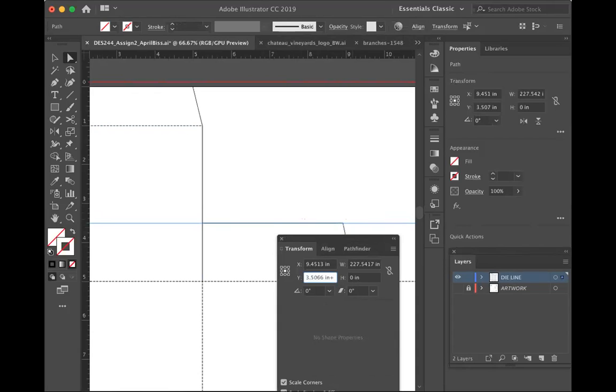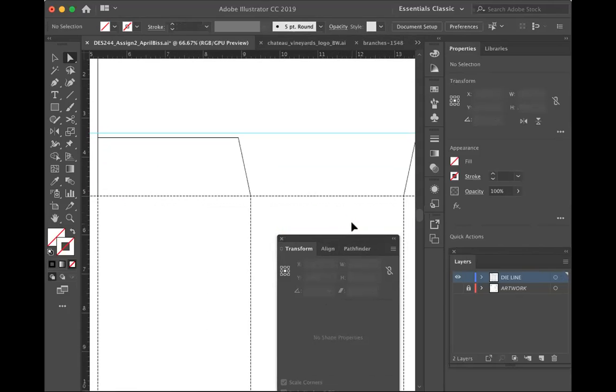And I want to do, oops, not a point, I want to do a negative right in that Y. I want to click right after the inch. You don't have to do a space, just do a negative, which is right next to your plus sign, 0.125, because that's the bleed. And when you hit return, it's going to set your guide to where that is. Okay, so that's where your bleed would be there.